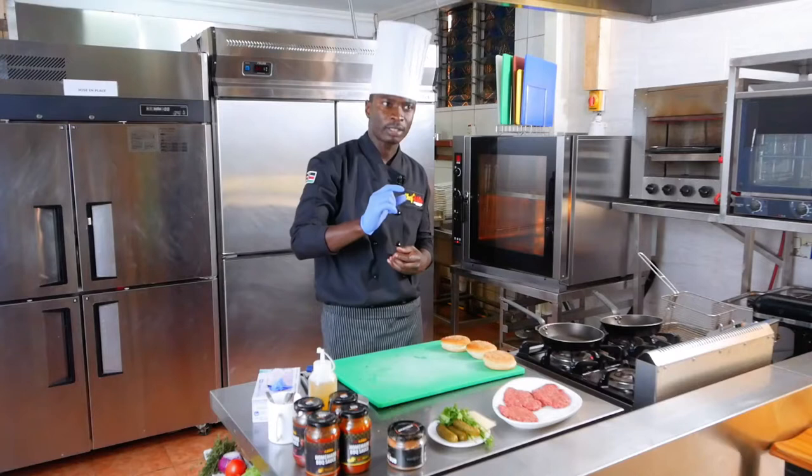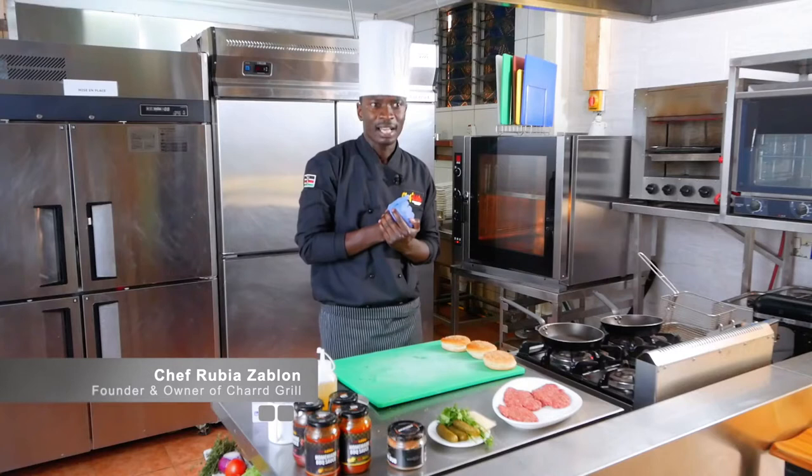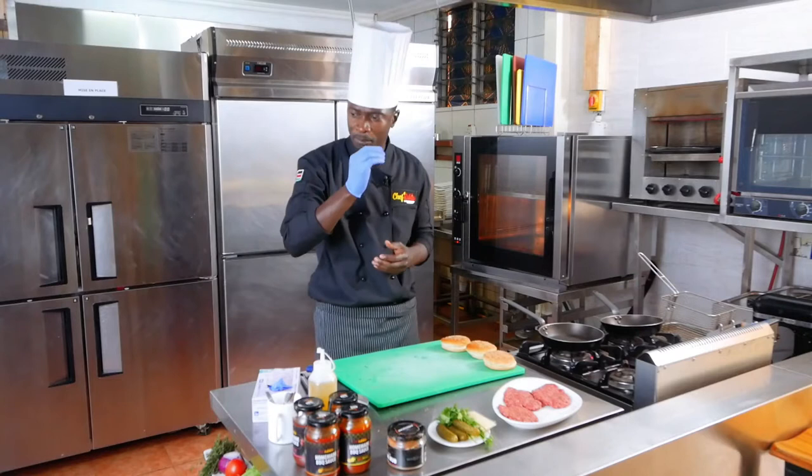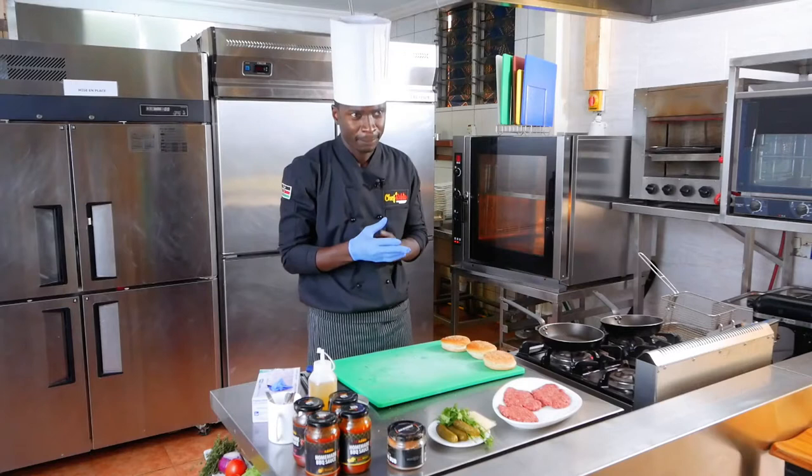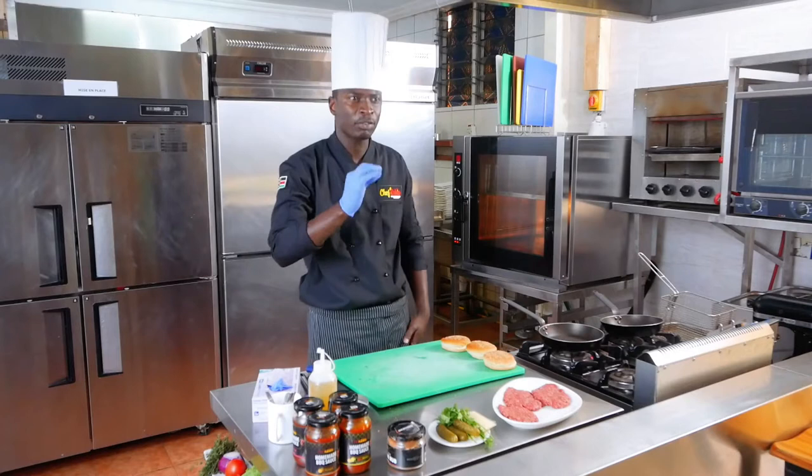So if you want the best pork cuts or the best pork ribs, any type of pork cut — the best cuts come from a pig that is not more than six months. When you have a pig that is not more than six months, you'll get the best cuts in terms of everything. And for the beef ribs, the cow should not be more than two years — one and a half years, maximum two years — gives you the best ribs in terms of quality, texture, and flavor.